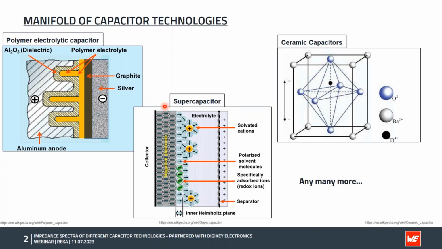For electric double-layer capacitors, which is the most relevant group of supercapacitors, charges are stored at the interface in a so-called Helmholtz plane in a non-Faradaic process. Ceramic capacitors make use of a charge displacement within the unit cell of the lattice structure of the ceramic, which in some cases may even depend on the applied DC voltage.